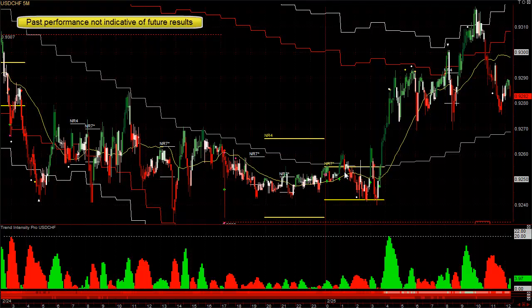Very narrow range pattern, and it breaks out above the hourly right here. And you might have gone long right here, had a 5 or 6 pip loss, got long again, break even. The third time up, just took off, and it went up about 40 pips straight up with extreme strength. Anytime you have plus 20 or even close to it strength, usually you want to buy the pullback, and usually the trend will try to continue up.